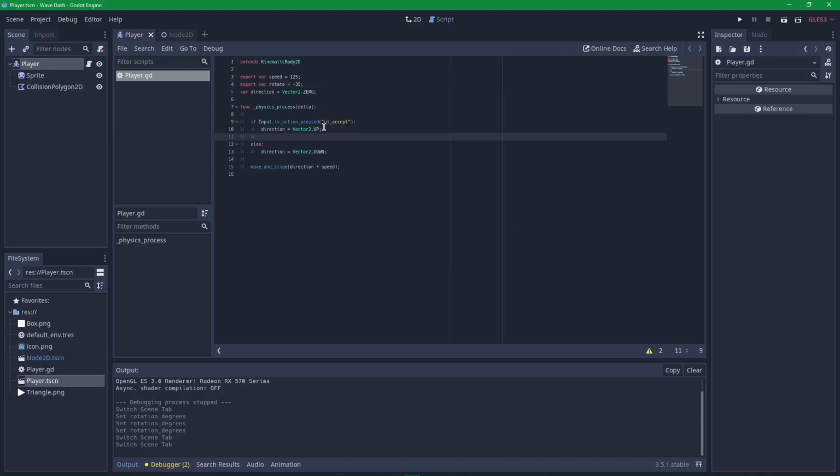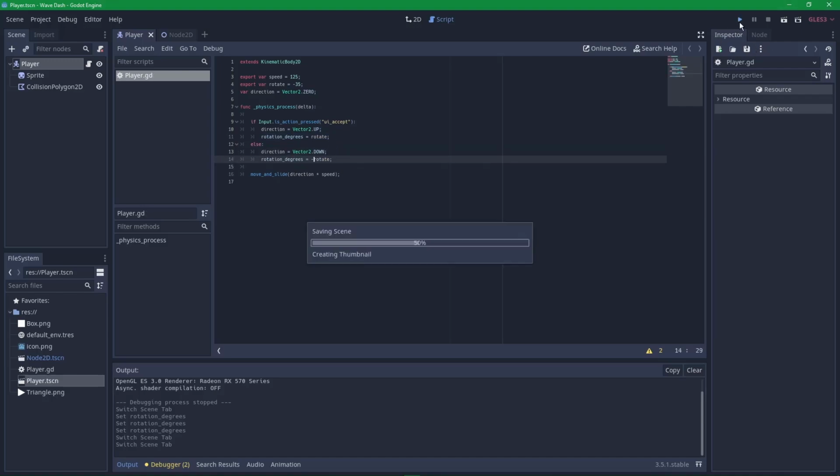And then if it is, then our rotation degrees equals rotate. And we're going to copy this, and if we're down, then we use negative rotate.